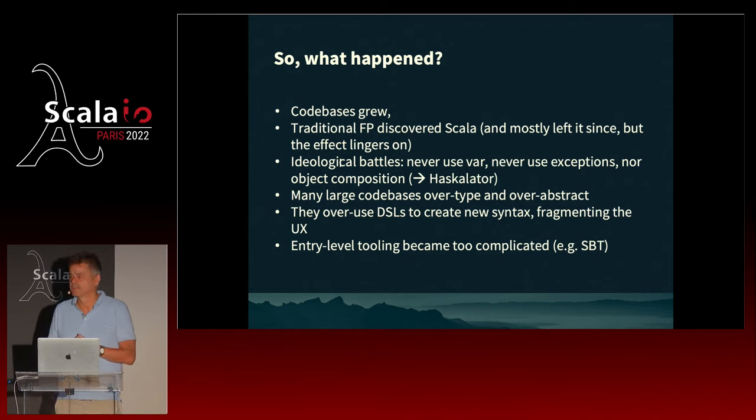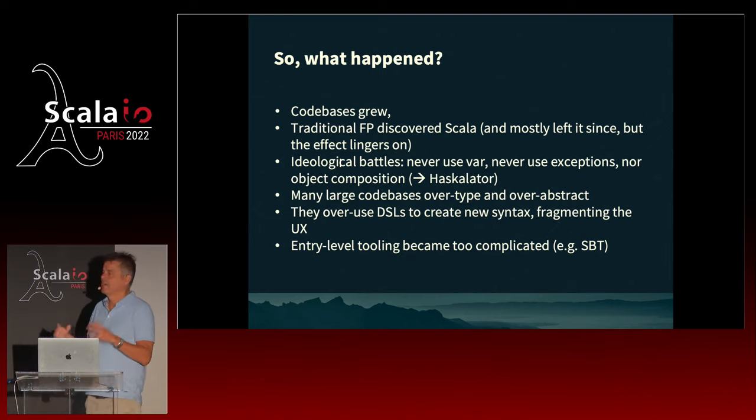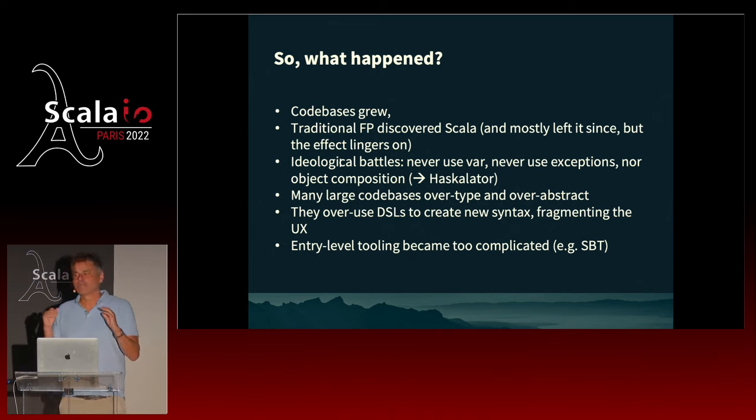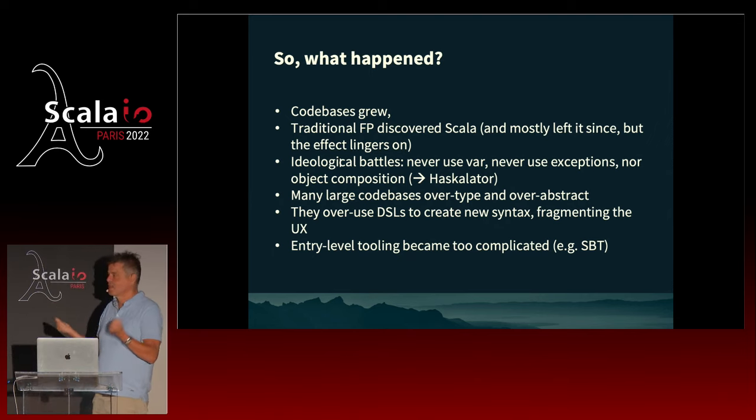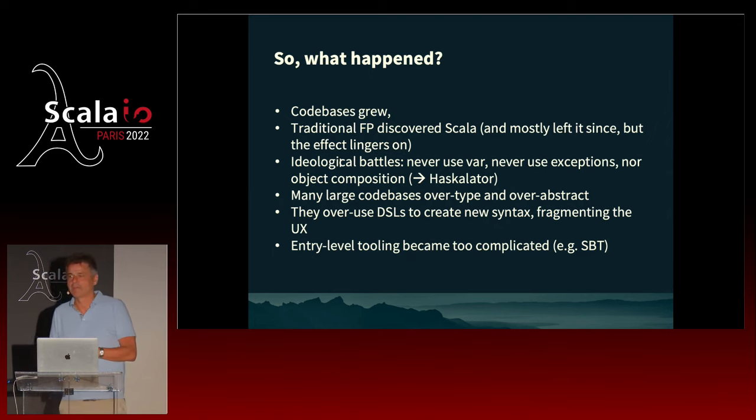And I don't think there are many now. So there were a lot of people who were sort of, yeah, exiles, you could say. They would love nothing better than to write code in Haskell, but now all they have is Scala. So what do they do? You essentially massage your code base so that it looks like the language you like and admire, and that happened a lot.